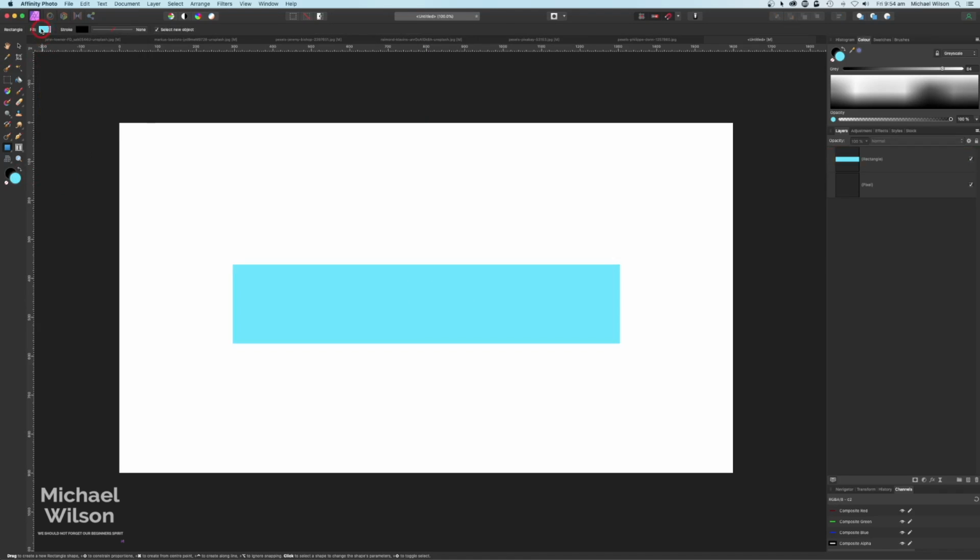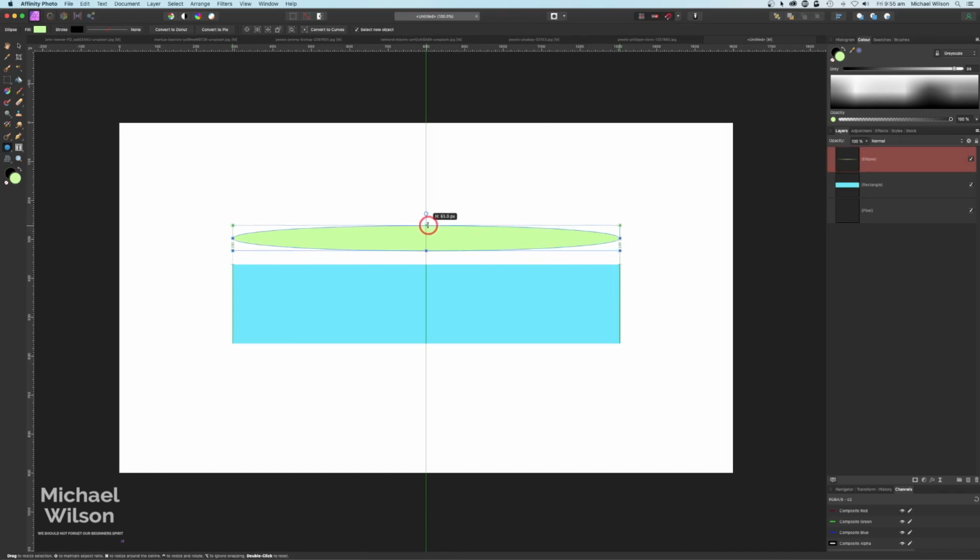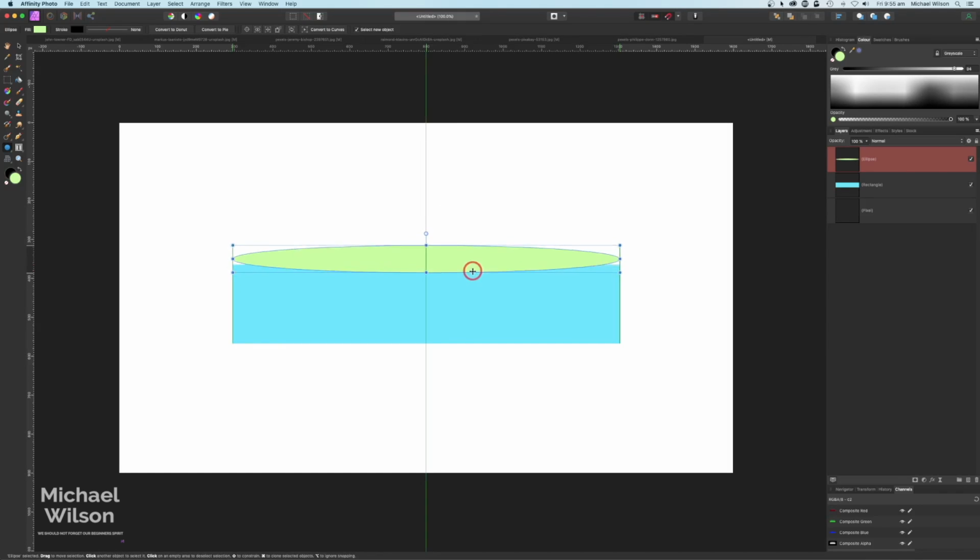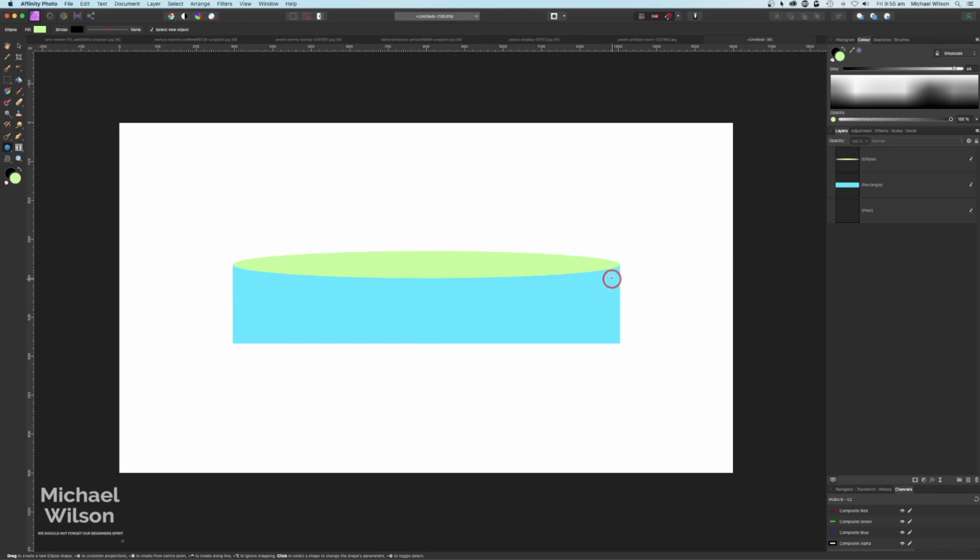I'm going to change the color again to sort of a greeny color. And you can do any color that you want. But this time we're going to get our ellipse tool here. I'm going to start right on the edge here. Make sure you've got snapping turned on here. I'm going to start right on the edge and just draw an ellipse all the way out. Make it a bit bigger. And then I'm just going to drag it down into place. So let's just click off that. So you can now see that we've got our ellipse here and our rectangle.